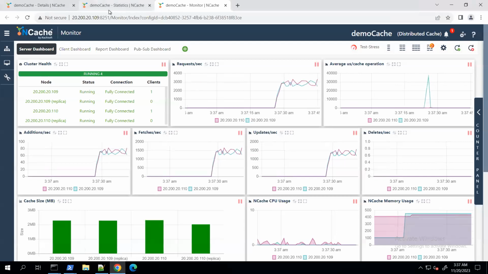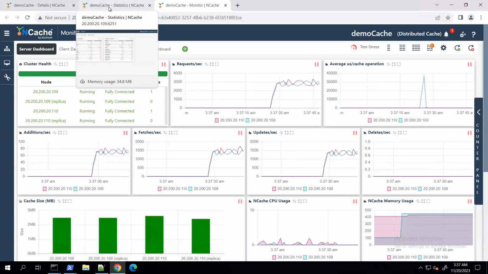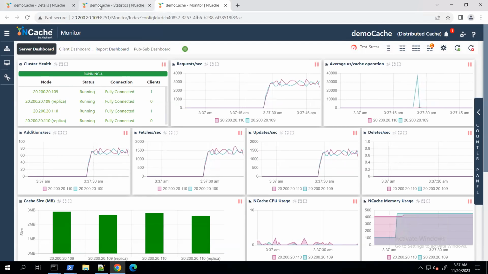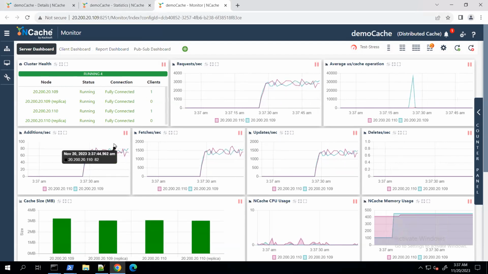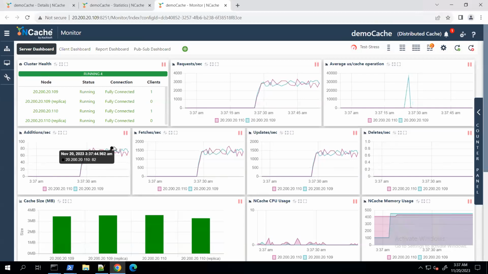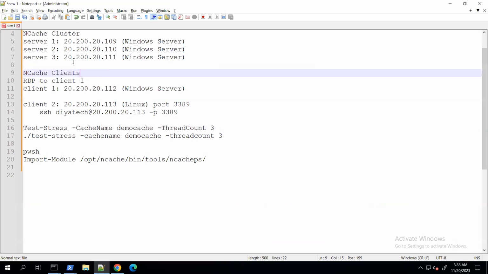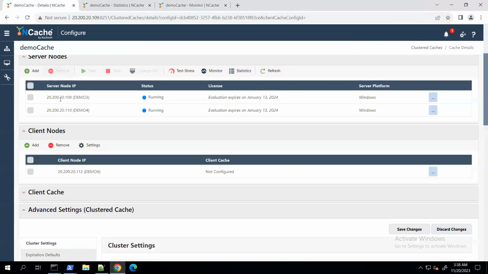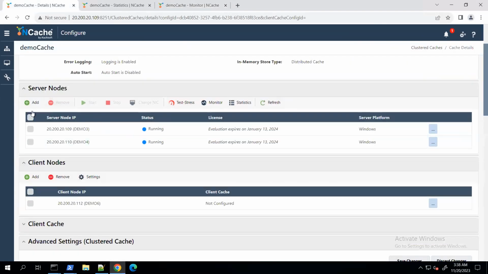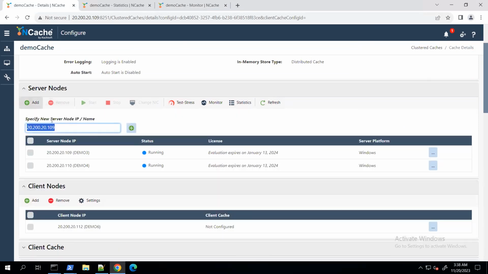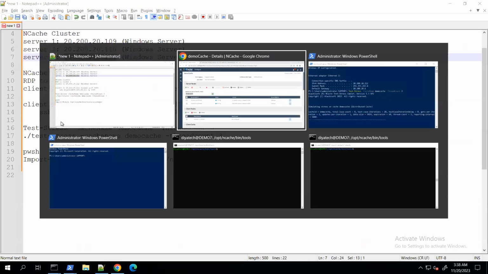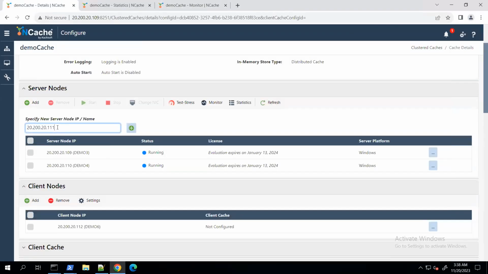The cache is running, the application is running, although right now this two-node cluster is not maxed out, nowhere near, but let's assume that it was, and you wanted to add a third server. So I'm going to go ahead and add a third server at runtime. By at runtime I mean when everything else is running, nothing stops while I add a third server. I'm going to come here to the server nodes and say add, and the third server was 111. So I'm going to say 111.